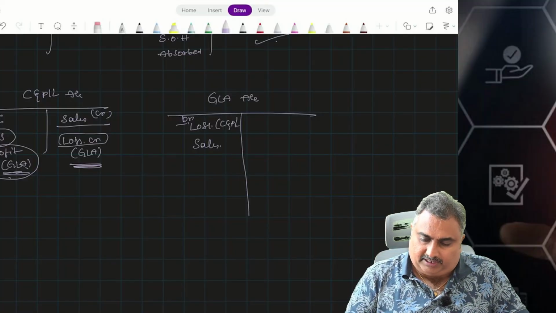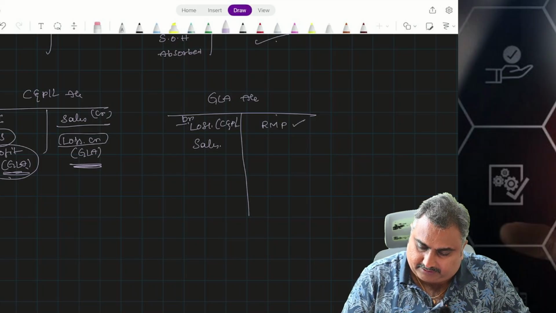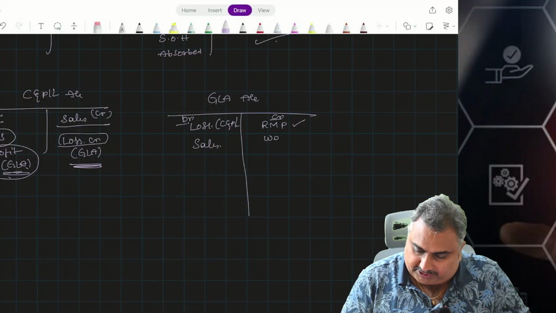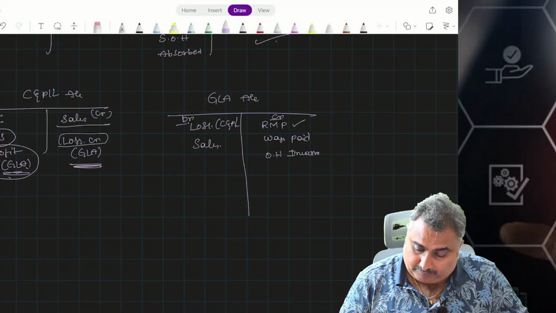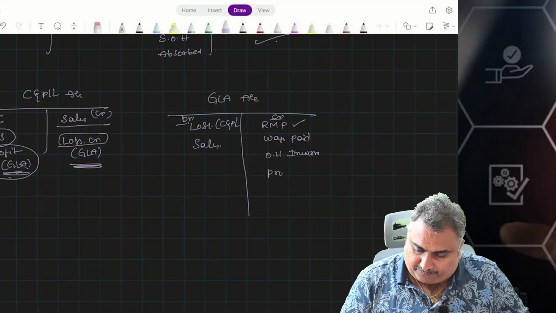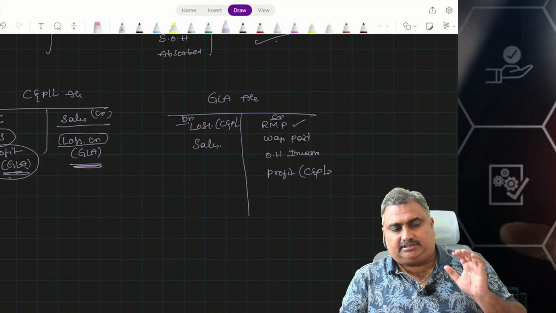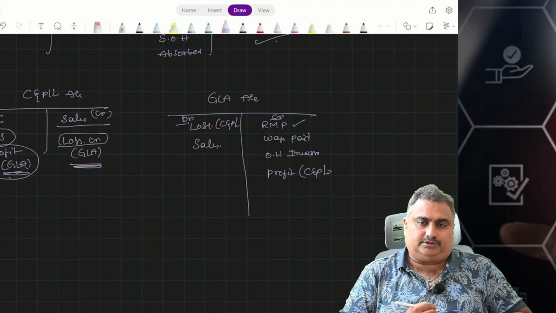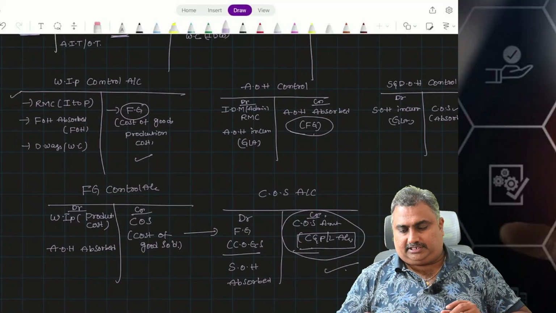At the same time, raw material purchased will be credited, wages paid should be credited, overheads incurred should be credited, and profit from the costing P&L account should be credited. This is the part you may credit in the GLA account majorly. Got it? So now let's see all the journal entries.